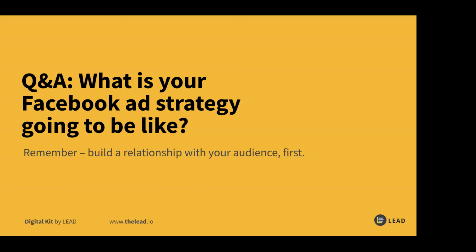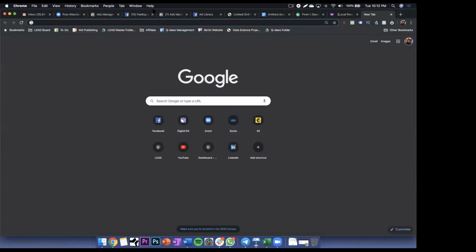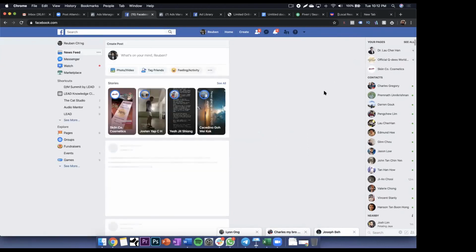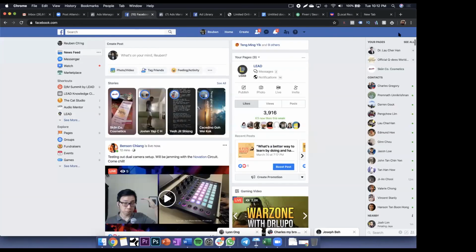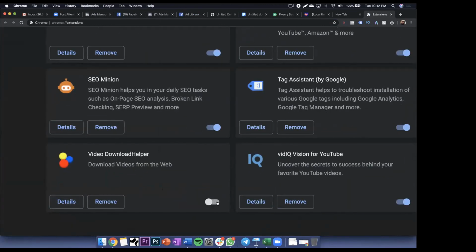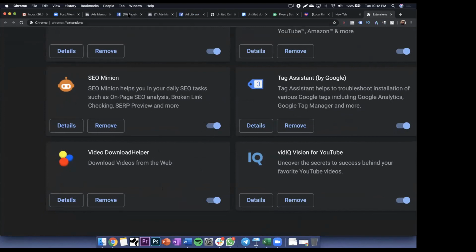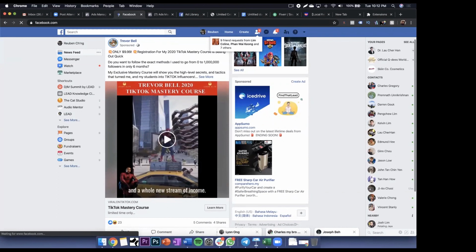Can we download the video and share it on our page? No, you can't do that. As a Facebook user, you can't download someone else's video and share it on your own page. Don't do that. But if you'd like to, there are tools to do that. Would you like to know how? Why am I showing you this? Let's say you go on Facebook and you have a video there. There are a few extensions that can do that. I have this extension called Video DownloadHelper. Basically, what this extension does in Google Chrome is find out what kind of videos you have on your webpage and allow you to download them. Let's see if this works on Facebook. I'm going to refresh this. You see I've got a few videos here from Benson or whoever, and let's see if you can download the videos.